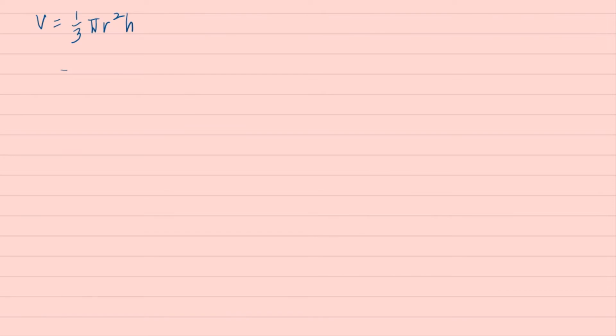Where are we going to get the relationship between the radius and the height? We are going to use the given in the problem, that is the diameter was said to be equal to the height throughout time. So D is equal to H as given in the problem. Now, since the diameter is twice the radius, and since the diameter will always be equal to the height, we have H is equal to 2R, and that R is equal to H over 2.